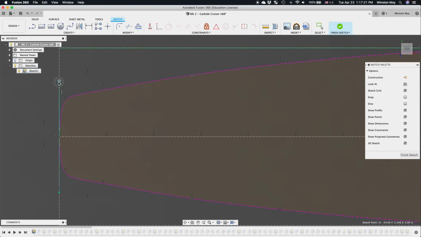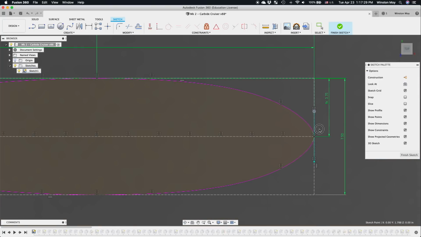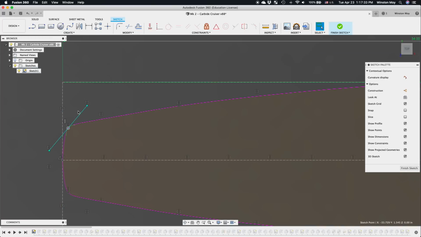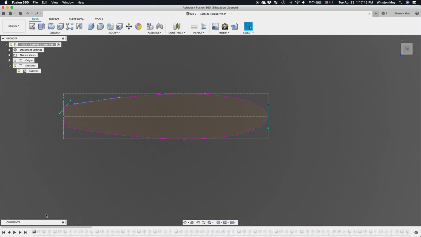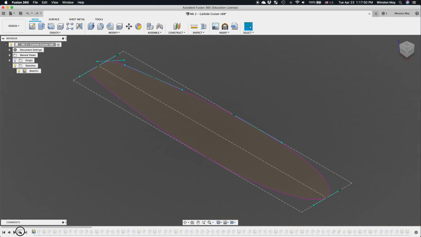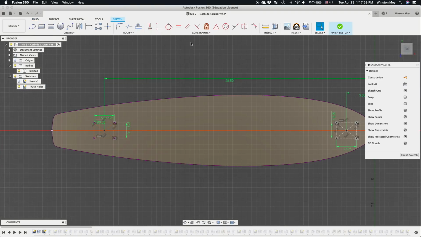The first step was to define my profile. Using a spline curve with as few control points as possible, I drew out the overall shape of the board I wanted. I mirrored this across the x-axis to create a closed sketch. I made sure I had control points at the nose, my desired widest point, and the back of the tail. This way I could enforce angle constraints and control how sharp or rounded the board was at each point. Next, I extruded the shape out and added through holes for mounting the longboard trucks.